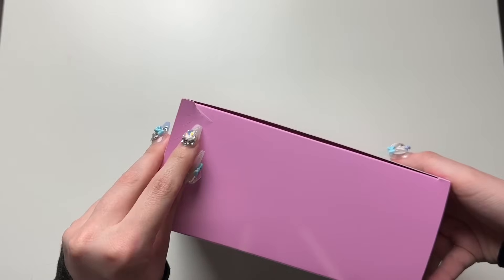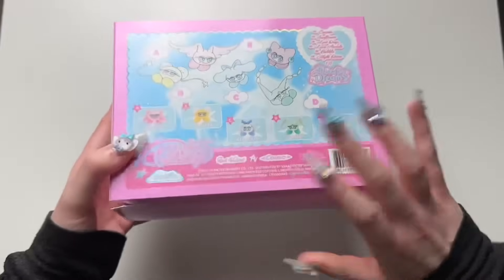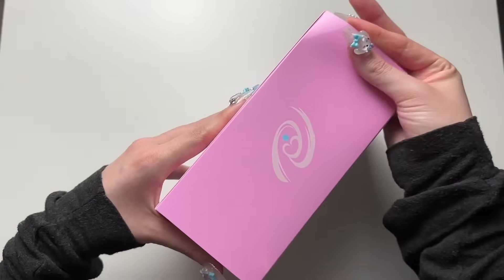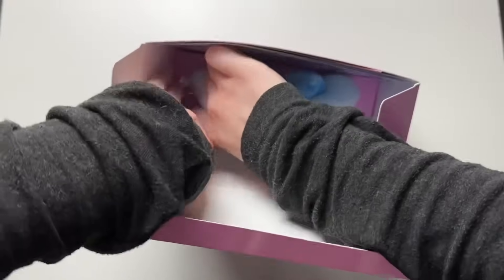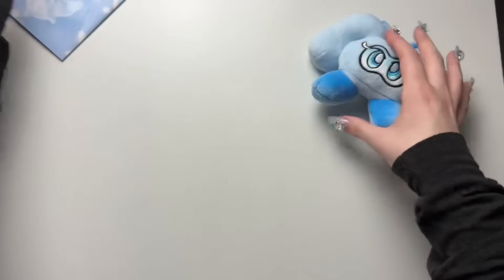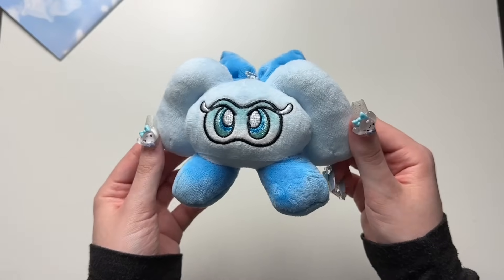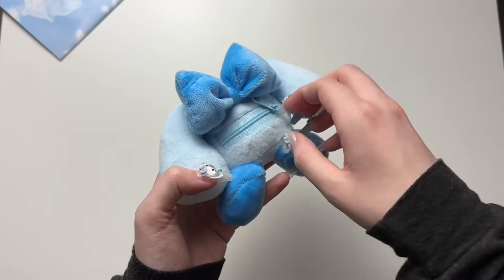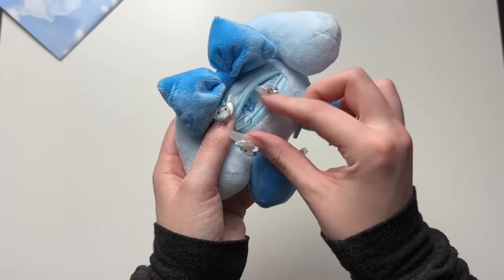I accidentally did this when I was trying to take the plastic off — I was just trying to rip it and then it kind of got stuck. It ripped the box, but at least the boxes are all the same so I'm not super mad. At least it's the outer box and not anything inside. I really, really love the color of hers. Her little character is so cute — her ears are bigger, they kind of remind me of cinema roll ears, but blue. I love the bow on the back too — it reminds me of the bow she wore in her 'I Wish You Hell' era.